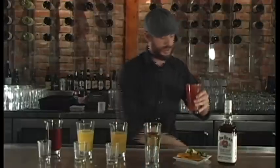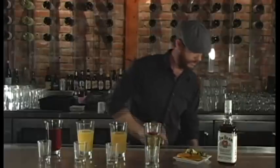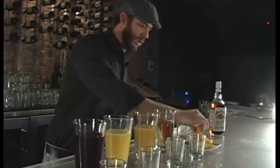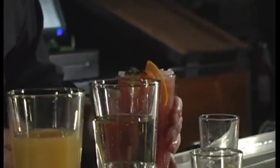And then we're gonna wanna shake this up just to make sure all the ingredients are evenly distributed throughout the drink. And then garnish it with pineapple and orange. And there you have your Jim Beam Weekend Punch.